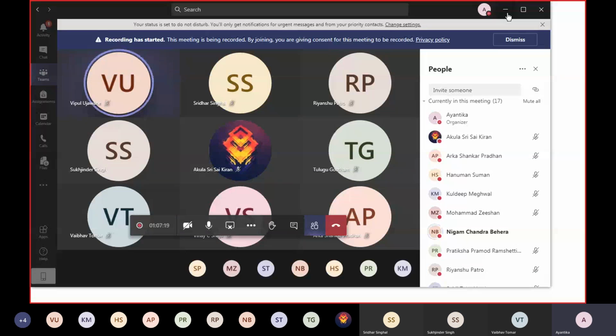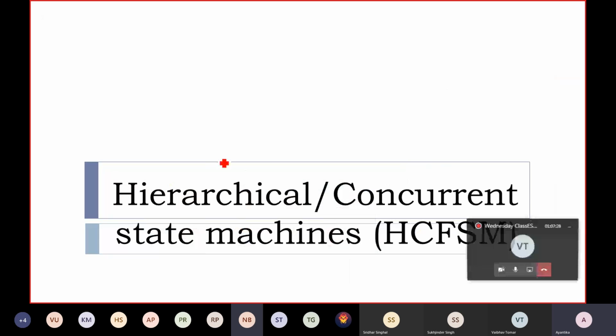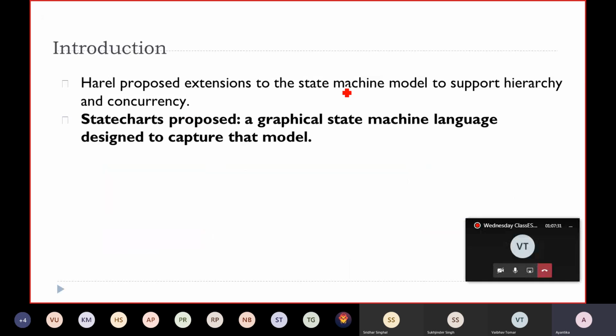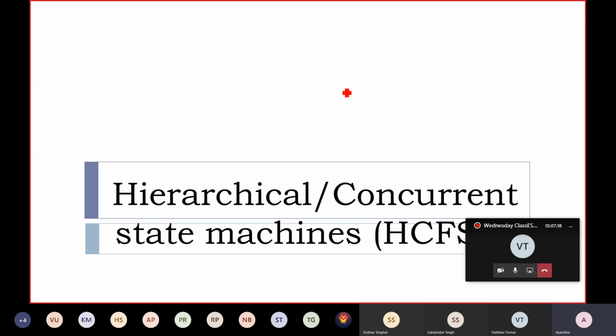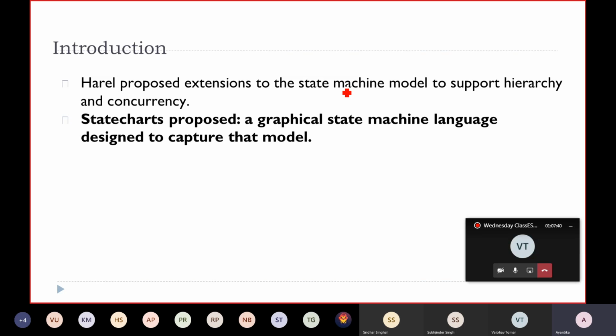Okay, I'm just giving the bits, just an initial idea. Then we will go into detail with some more examples of hierarchy and concurrency, along with non-determinism. Okay. Actually, I have uploaded one paper along with the book. You can see this is the first idea of hierarchy and concurrency. Those were first introduced in statecharts.